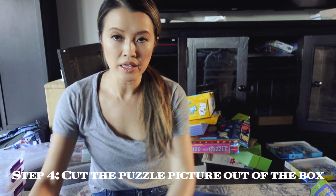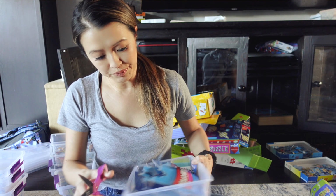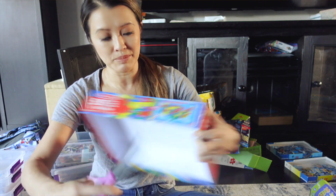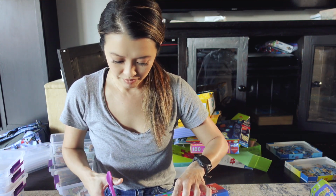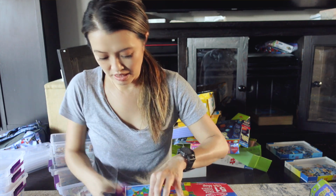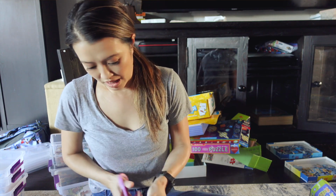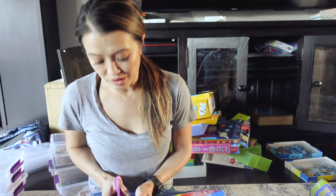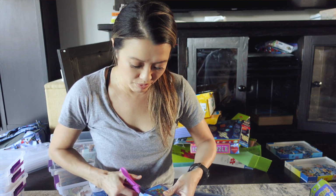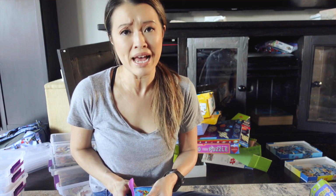So what I do is that I love using these clear boxes so that you can actually see inside. I bought these at Target. I just cut this picture out and literally tape it inside the box. This actually creates a really good habit for the kids. They know to put all the puzzles away after they're done. So it's a really good habit to have.